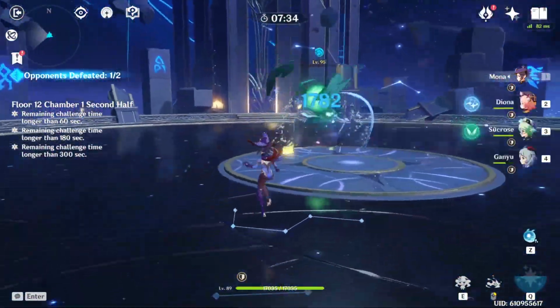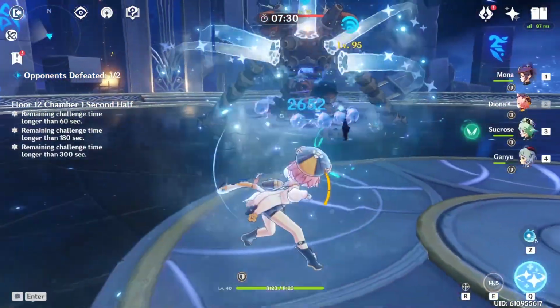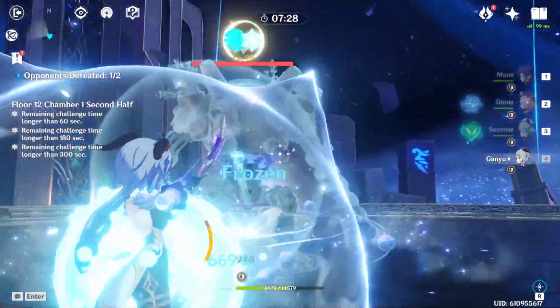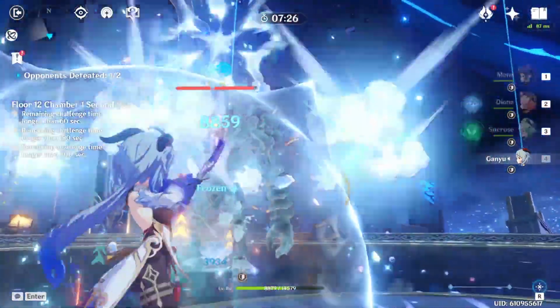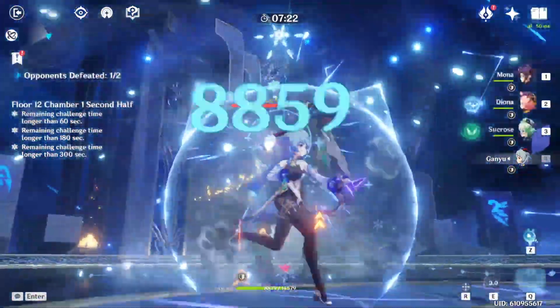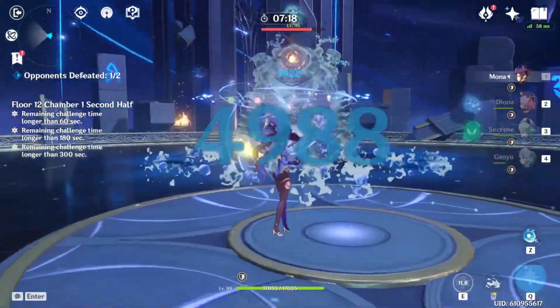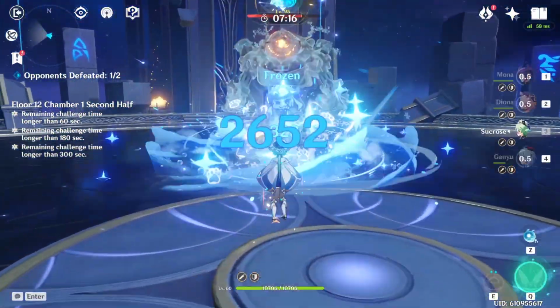Some things that I'm still working out are getting used to the timing of putting Ganyu's E and Mona's E together, so that they can be frozen at all times. Because really, with these kinds of enemies, especially the Fatui assassin, you want to keep them frozen as long as possible. And when you want to get a big charge attack with Ganyu, you don't want him to interrupt you, especially if you have a low level Diona like me.